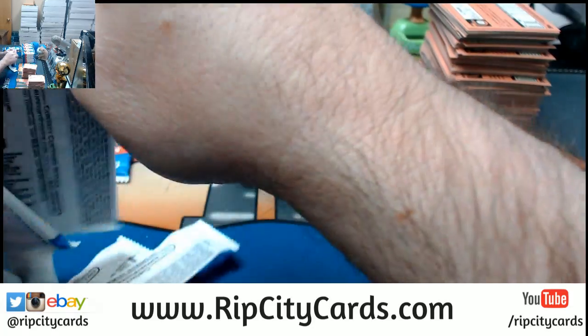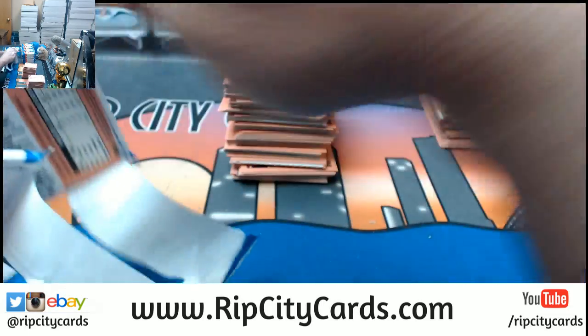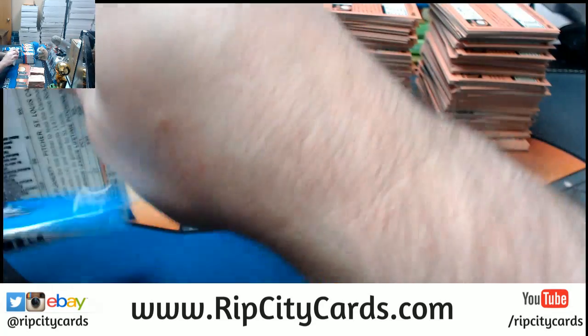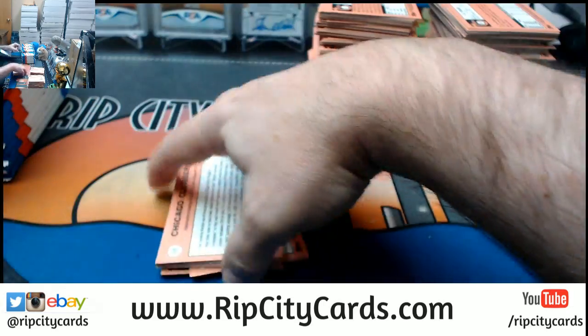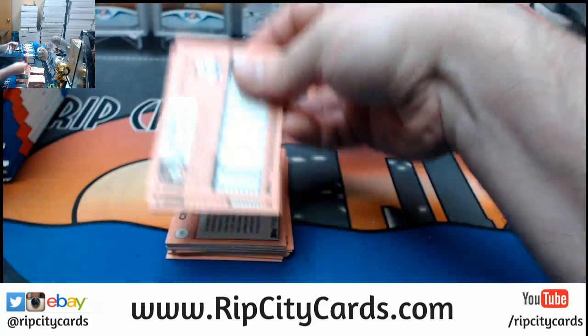Red Ohtani autograph, done. There is nobody else. Nobody else in this that people are going crazy for.